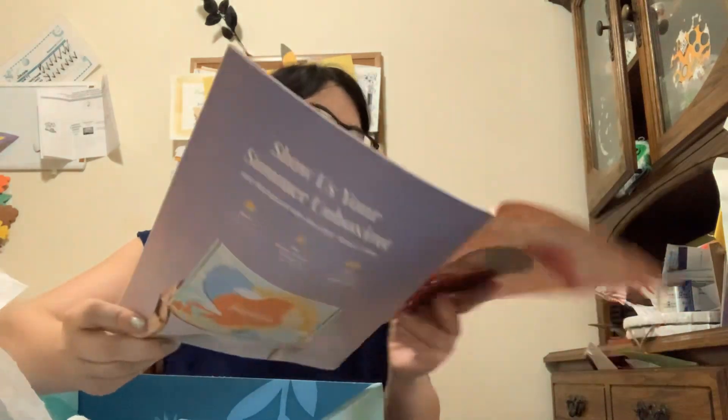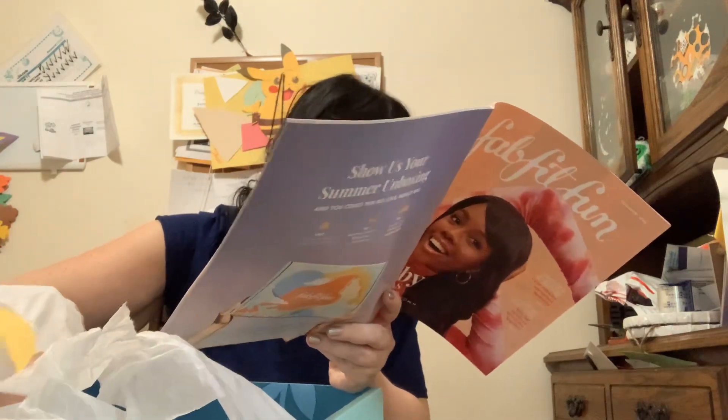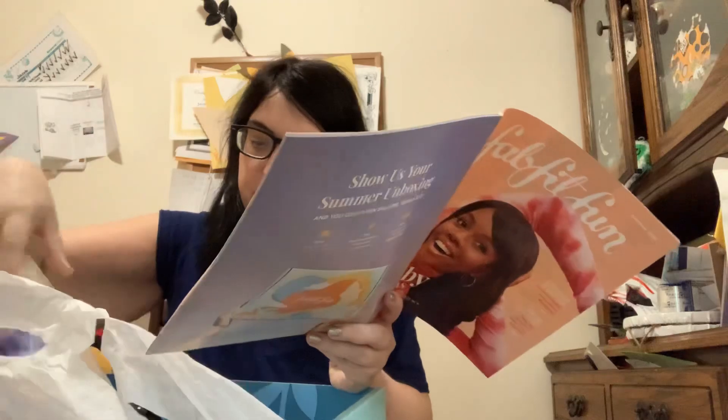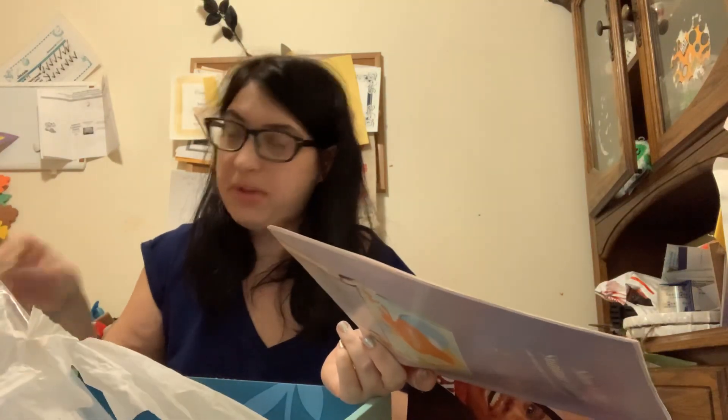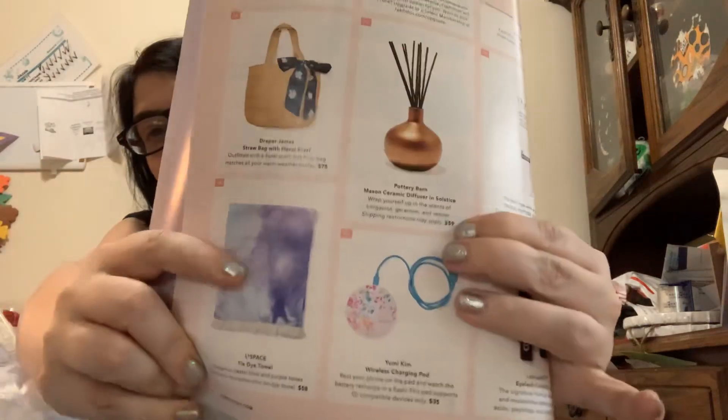In the first section, I did choose the L Space tie dye towel. It retails for $58. Now, why does Ms. Kelly need a $58 towel? At first I thought it was a blanket because it looks so big in the photo, but I actually plan on doing an art piece with it because it's so pretty. I'm going to be doing a video of me removing my Charlie posters from my room, and I plan on using this towel as a replacement for posters along with a mandala. I'll put string lights up and it's going to be really pretty.